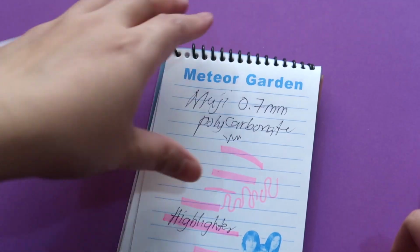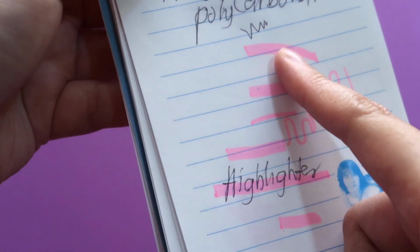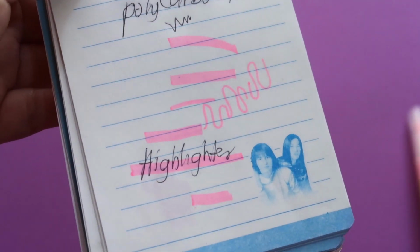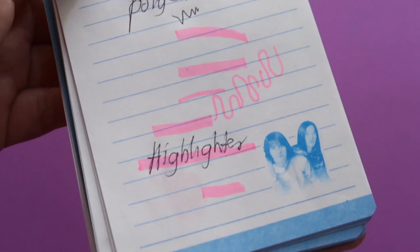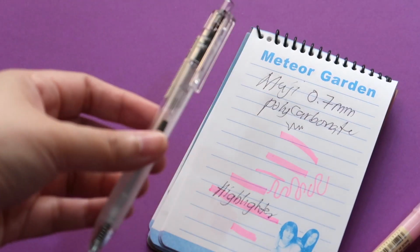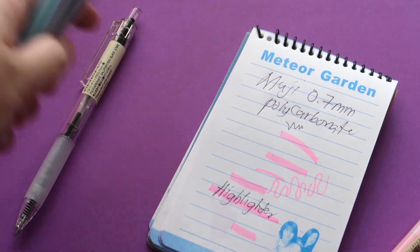Okay, but then I like how the ink turns out. It's pastel pink. It's not really like neon, but neon pastel, something like that. I also like this pen, but my favorites are this.